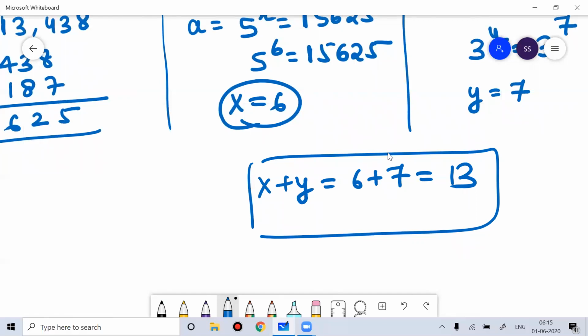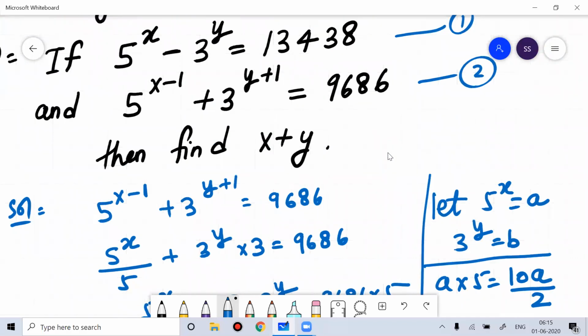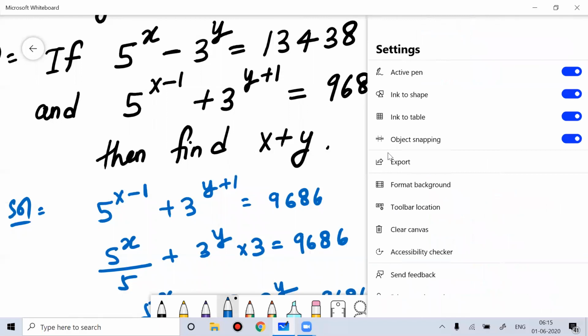So this came in CAT 2019. Whatever kind of question comes in the CAT exam lays the foundation for exams like IPMAT. If you focus on previous year question papers of CAT, you can definitely prepare for IPMAT, IIM Indore, or maybe IIM Rohtak. That will automatically serve your objective. So this was the question. Let's do the next question.